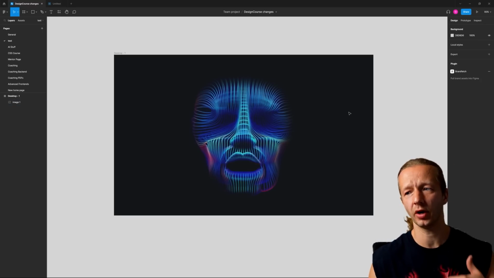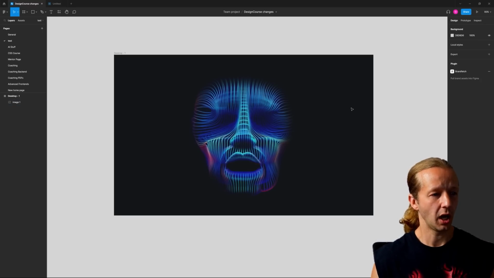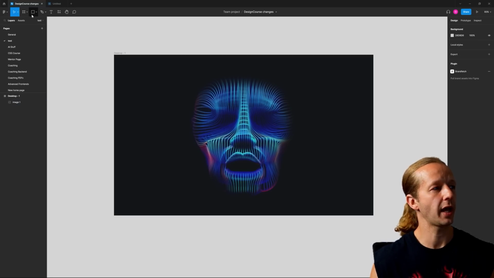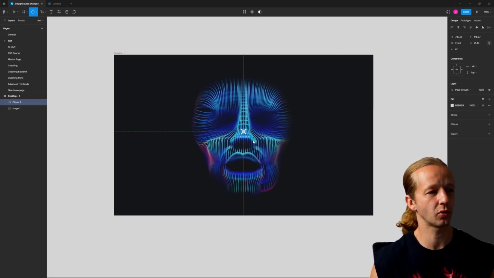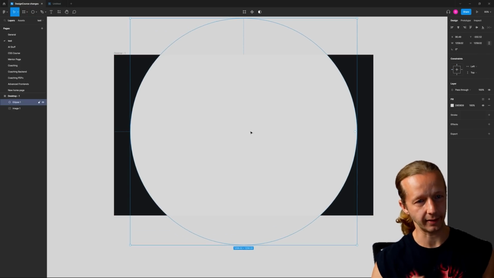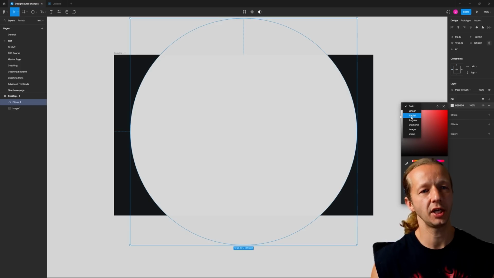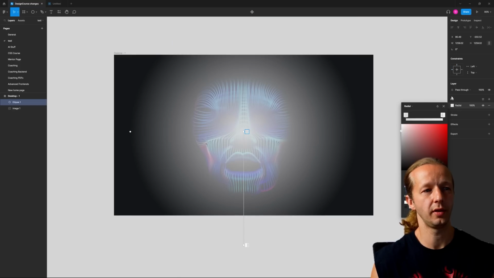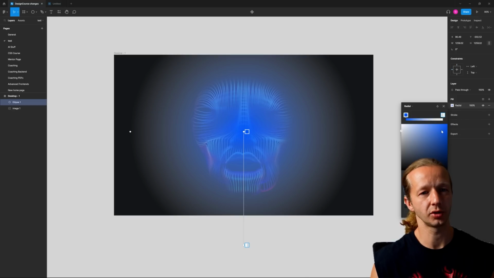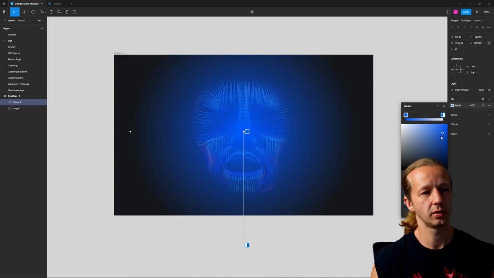So now at this point, let's go ahead and actually work on the layout. Another thing I want to add here is a glow behind this element. To do that, we'll take the ellipse tool, come somewhere around the center, and make this pretty large. I'll hold Shift Alt, scale out, and then in our fill, we're going to change this to radial. Then we're going to take this first color picker right here, see if you can see it here. I'm going to get into the blues or so, and then we're also going to do the same thing with the other one. And we could just grab the background color right here.